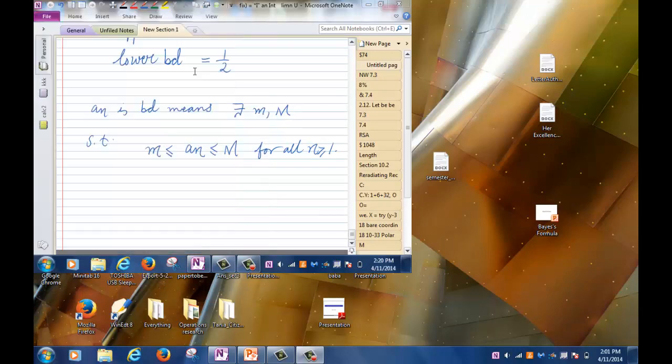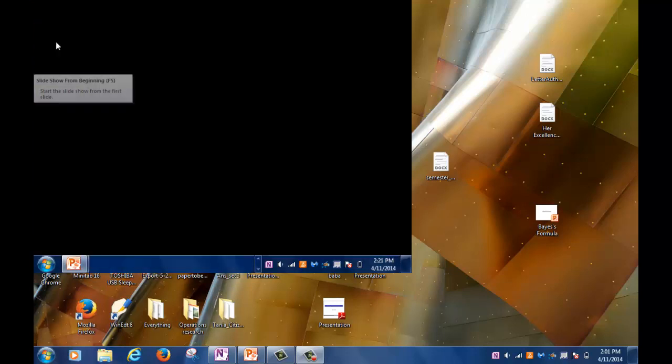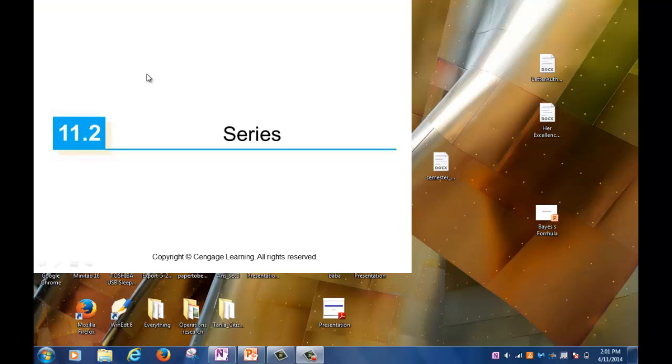Okay, so what I'm going to do is move into section 11.2 now. And that's where we start talking about series. And this is one of my favorite topics as a student in calculus courses. This is probably the only part that I enjoyed in calculus. Maybe you wouldn't feel the same way, but these things are very simple, I think. However, simple doesn't mean it's easy. These things are simple, but there are so many definitions and so many different ideas that if you don't work hard and read through the material and do the problems, it's pretty easy to be lost.